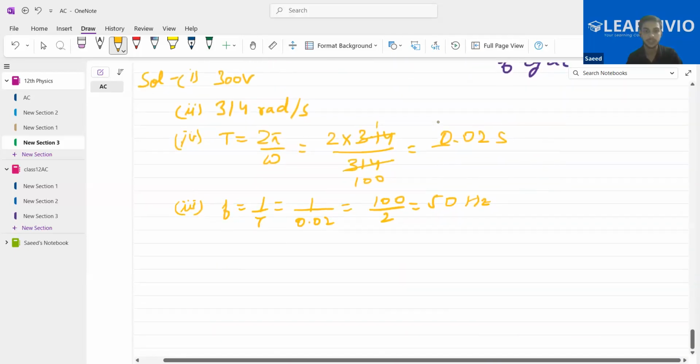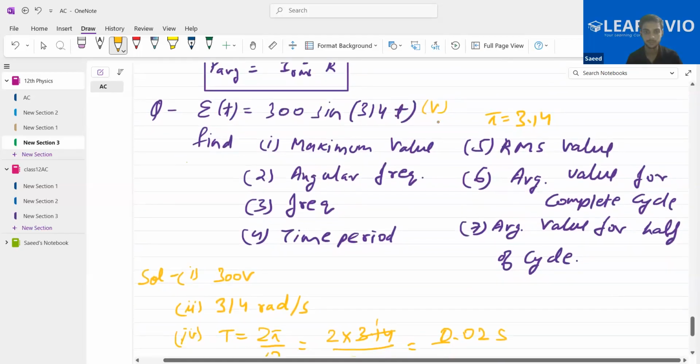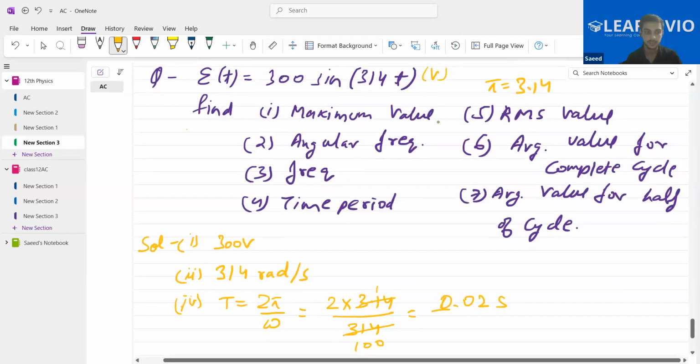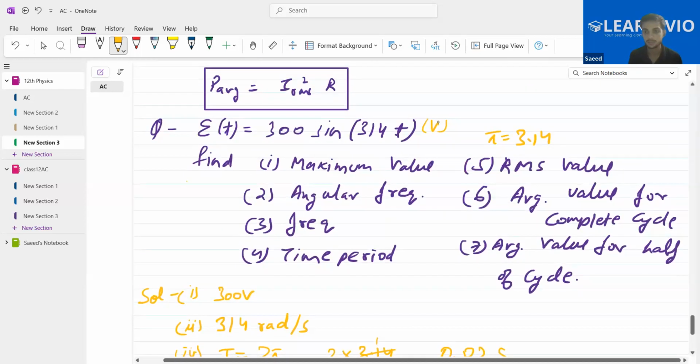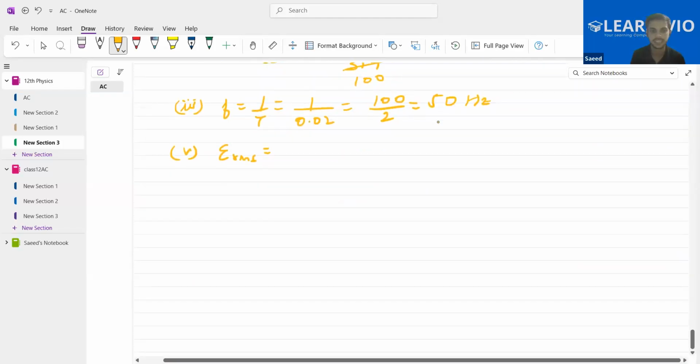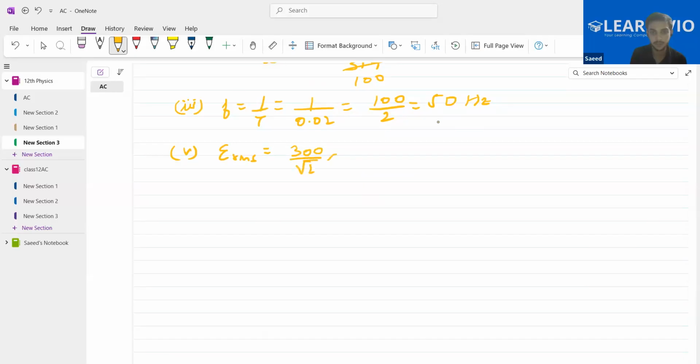The next question is the RMS value. What is the RMS value? The RMS value over here will be 300 by root 2, right? Yes, good. That will be E of RMS. Actually, I should write here that it is the RMS value of E of t. Although if nothing is given, obviously it is asking about that. 300 by root 2. You can rationalize it if you want. I'll just show you that the options can be made something like this also. RMS into this volt.